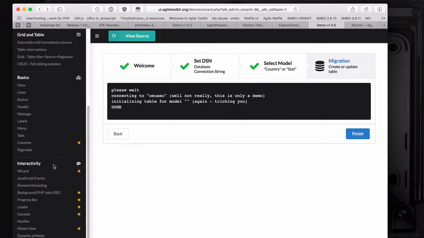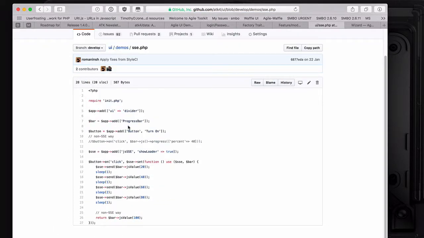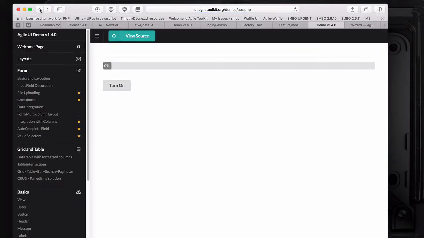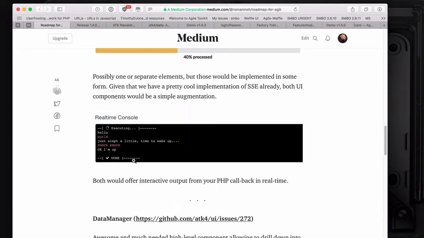All right, so behind that there is a bit of stuff. If you go to the SSE demo, it has this progress bar, which has also been converted into the progress bar widget, but initially it wasn't. The way it works is very simple. The progress bar is not an interactive element in itself, but I can put it in a variable and then pass it into a callback. This is the real-time GSSSE callback, and then I can update the value from inside by using a send command like this. So that's a demo of SSE, server-sent events and real-time consoles.